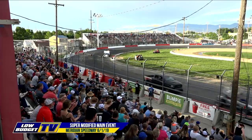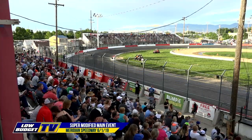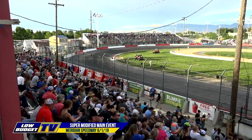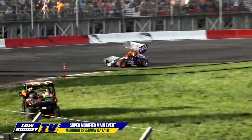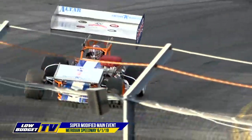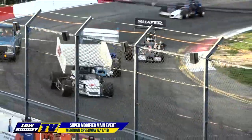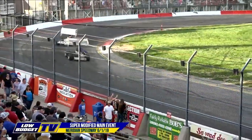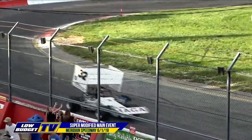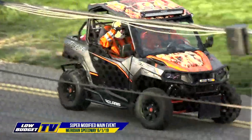Where's Madera? California. I'm starting to see a trend. But for the first time ever, we're here in Idaho and we see super modifieds. This is probably the most super modifieds I've seen since I was a youngster, and that's just because out west in SoCal, there's not a lot of these super modifieds. There are a few California drivers — when I say a few of them, I think that's the entire field that have super modifieds left. But we got them here on this quarter mile at Meridian Speedway.